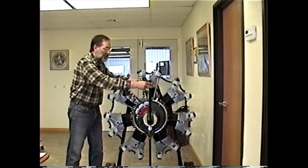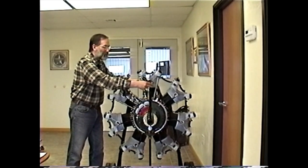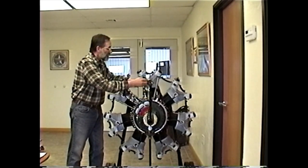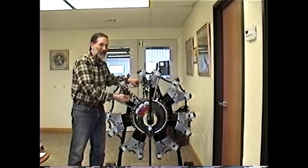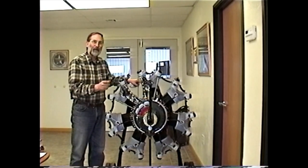We know top dead center is exactly halfway between when the piston stopped moving and when it started moving again, but we'll have to estimate that. The time right has no idea — it stopped moving as soon as the piston stopped moving. With the time right alone, you can get within two, three, maybe four degrees, but we really want our timing closer than that.